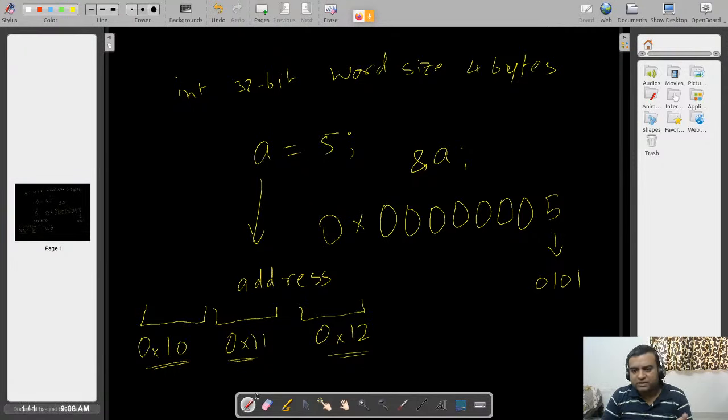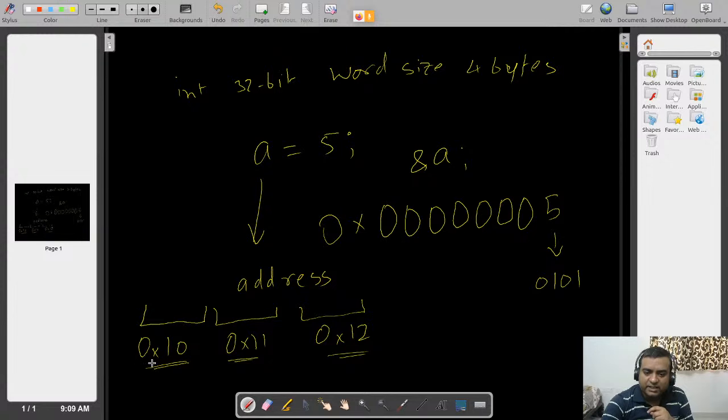Just like, for example, on the internet you type www.google.com or youtube.com, these are nice names given so that we can easily remember them, but behind the scenes the website has something called an IP address, which is a set of numbers. Since we are very bad at remembering numbers, this is much more human readable, so that's why we give these nice names to variables. And I'll show you that behind the scenes these are all numbers, all these addresses.